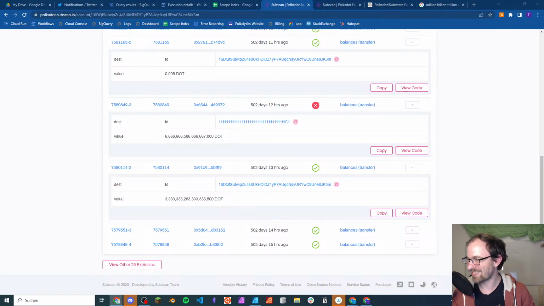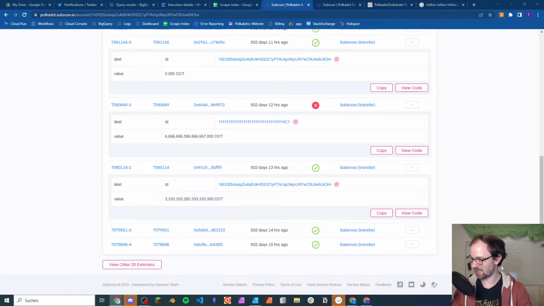But this is why I love on-chain analytics: you just find such weird things. Okay, we just found this supposedly successful transfer of 3 quintillion DOT.